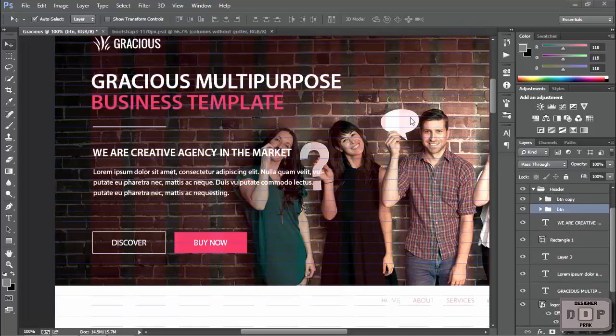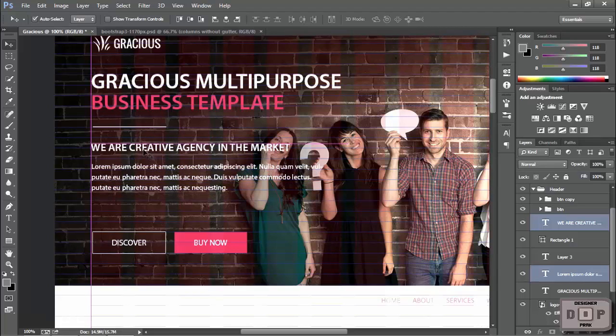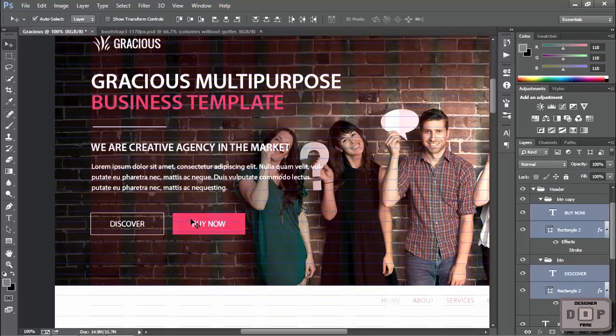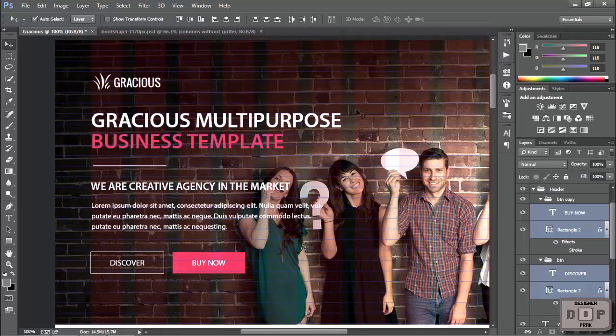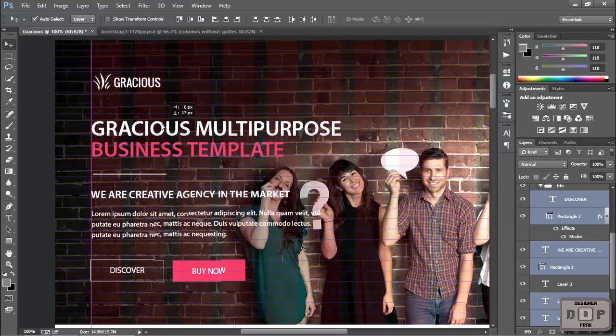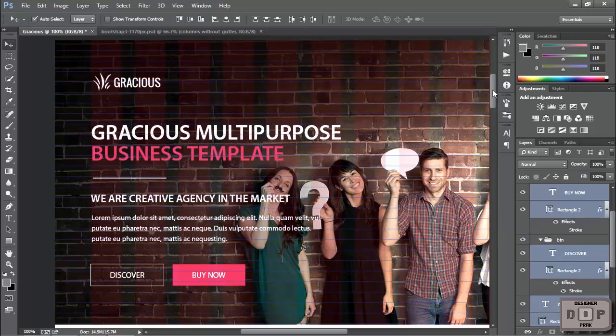Now it's time to polish our website a little bit. For that I just select the auto select and come here and select the layer. Now just select both of these texts and make sure that it leaves one row from this line shape, and also leaves one row from the heading text. Also make sure that the buttons leave a space of 2 baseline rows. Now it's looking perfect. And if I select all of them and drag it a little bit, as you can see, our design is looking great.